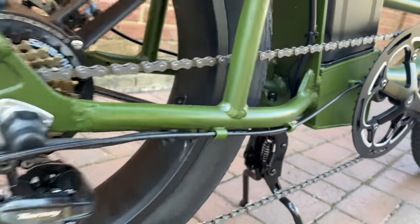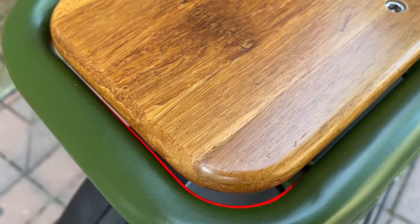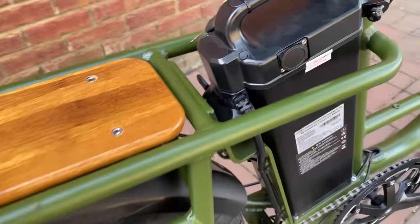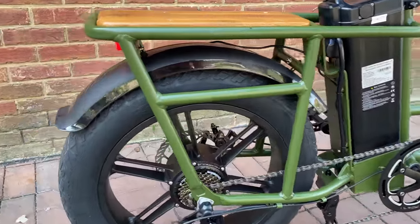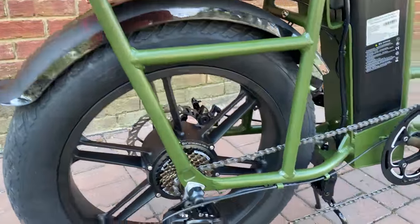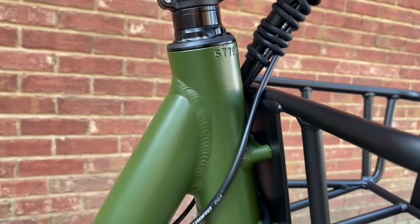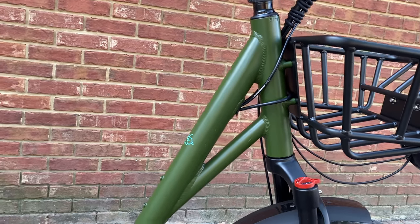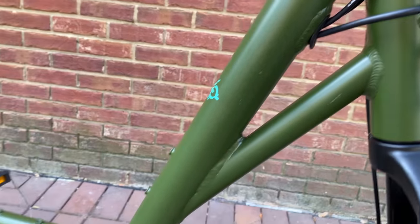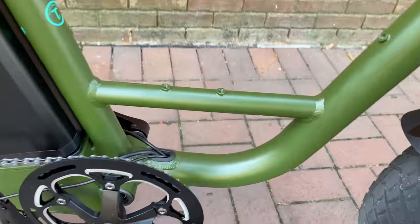Battery to controller to hub motor — important to get that power to the pavement, because this bike is going to be carrying stuff. That's what the rear rack is for. And if there's one flashy feature on this bike, it's the wood accent. On the rear rack — that's not a separate rack, it's part of the bike's frame, giving robust a new definition. This aluminum frame — visually, the word stout comes to mind. Nicely welded, an army green finish, and a few extra mount points.